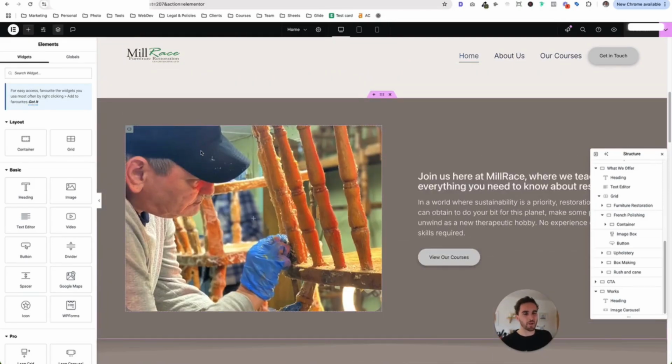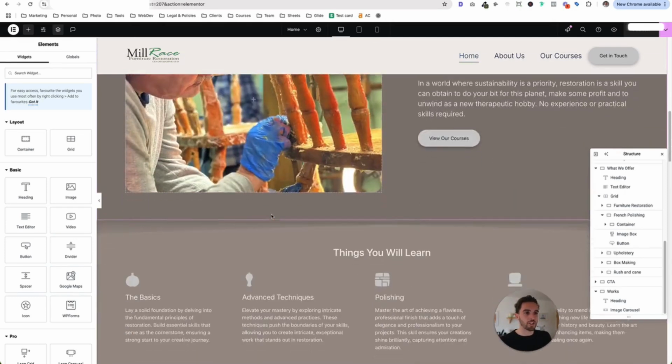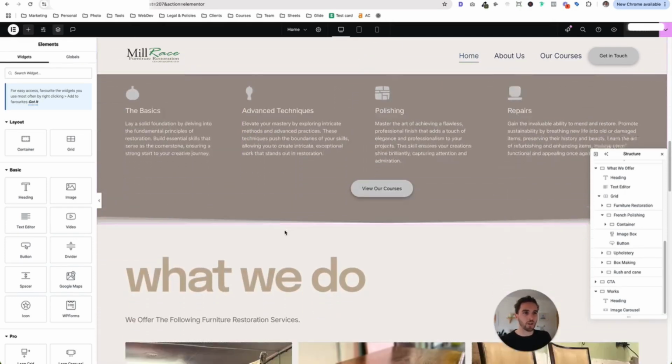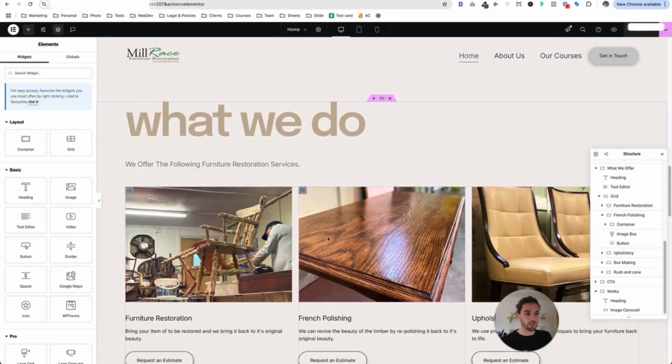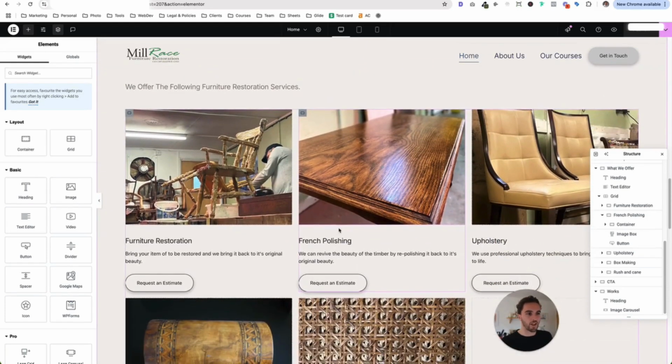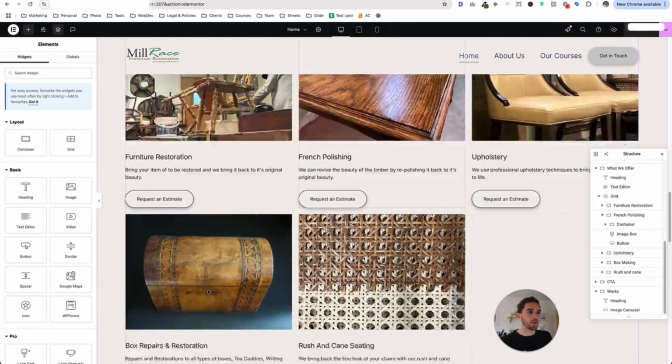There may be dynamic images. If there's something like that, that's more complex. That's pulling data through dynamically from the WordPress database. That's probably something you might want to leave to your web dev. Things like blog posts, bits and pieces like that, or a custom post type, you might hear that term.